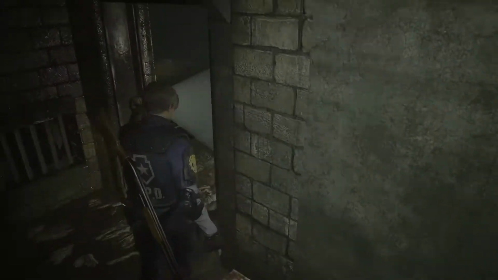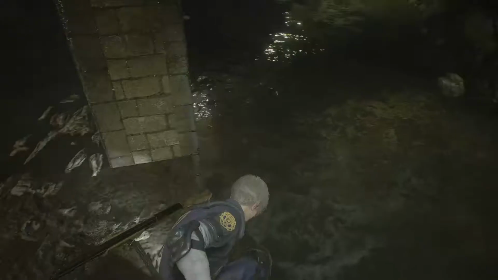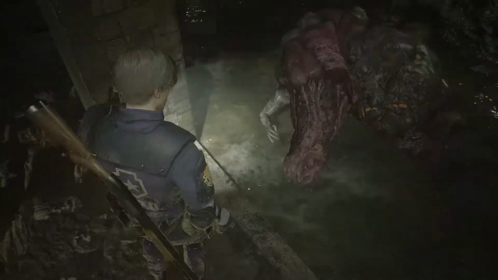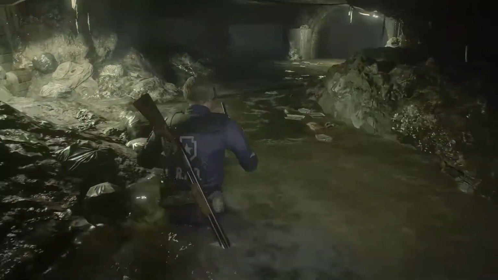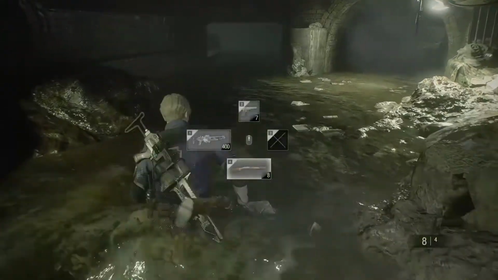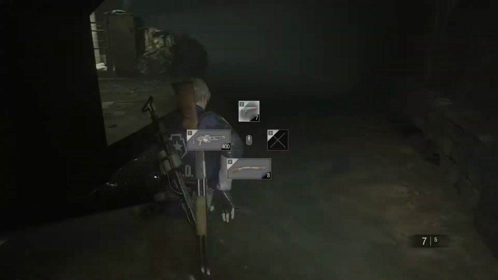Now, we got a little unlucky with this guy because he did this. And when he does this, we're going to have to jump into the water. And then we're going to have to climb back up. And then when we see him go back down, we have to go back down into the water. Because when he's going underneath the water, he can't grab you or stun you. But if he's jumping up from the water, he can.